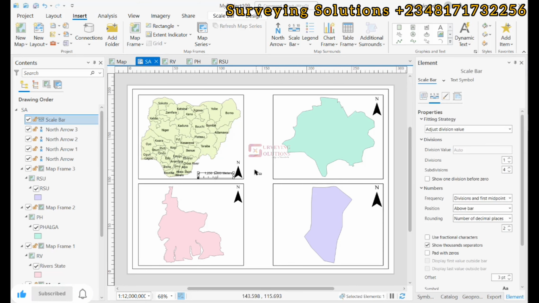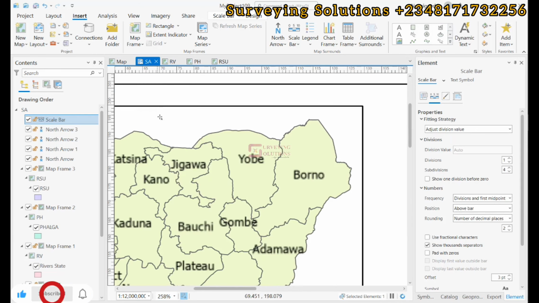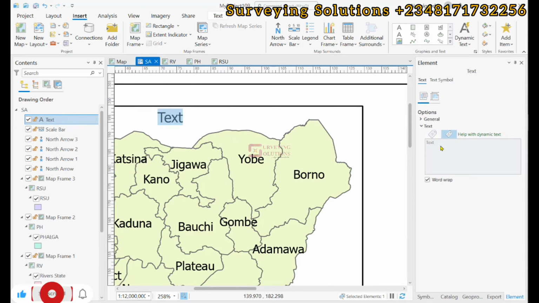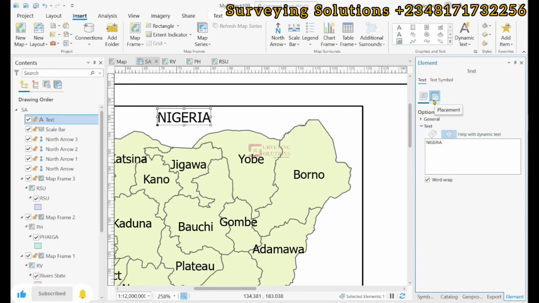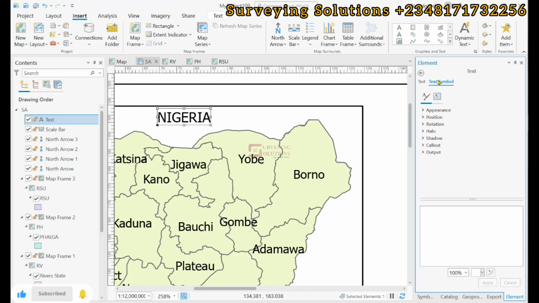The next thing is we can decide to add some text. So we select street text. Let's say we create the box where we want to write, and then let's call this Nigeria. For modifying the text, you come to the text symbol.